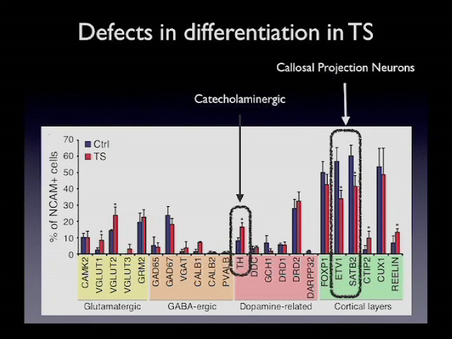What is interesting, of course, as I told you, is that there are more cells that produce tyrosine hydroxylase in Timothy patients. But even more interesting, there's another big change, in this population of cells. These two genes, ETV1 and SATB2, define the cells that form the corpus callosum. And in fact, we've known for quite a long time that many kids with autism have a small corpus callosum, right? This is the fiber bundle that connects both sides of the brain. And you can see that they have fewer cells that produce ETV1 and SATB2, suggesting that perhaps they have fewer cells that form these distant connections.